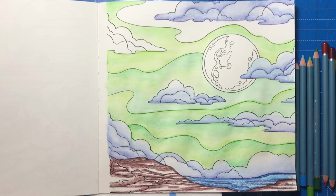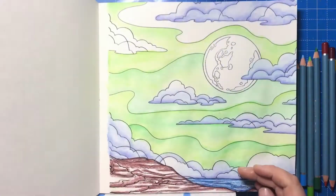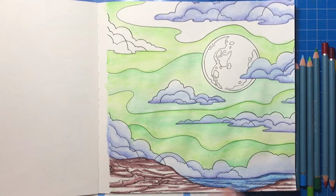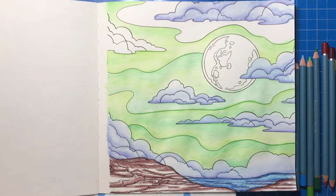Okay, so I'm gonna be showing you how to colour the different elements on this page. This book is The Explorer's Journey by David Habban, and it's got beautiful, not quite watercolour paper, but certainly very nice toothy paper that works well with these pencils. So as you can see, a lot of it is already done, but I have left some of the elements blank to show you live so you can see how I do it and basically just see it firsthand.